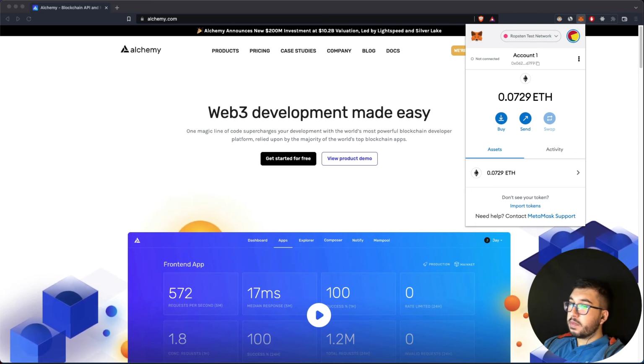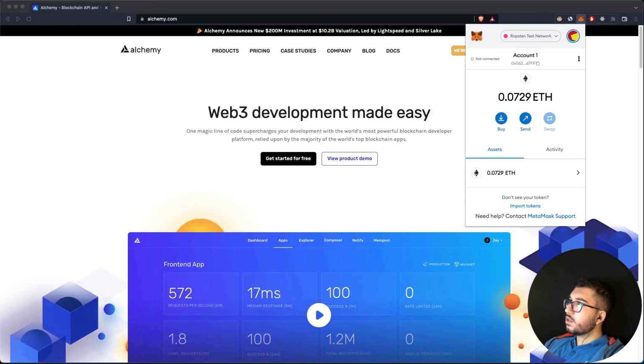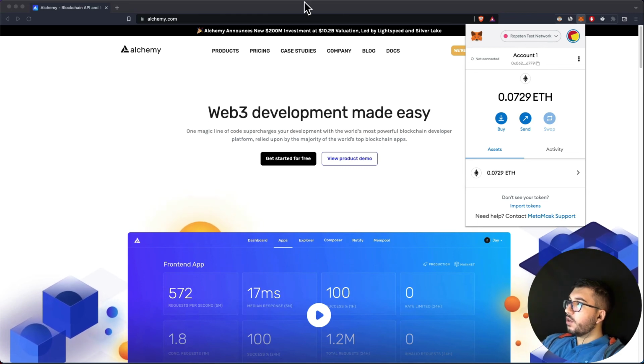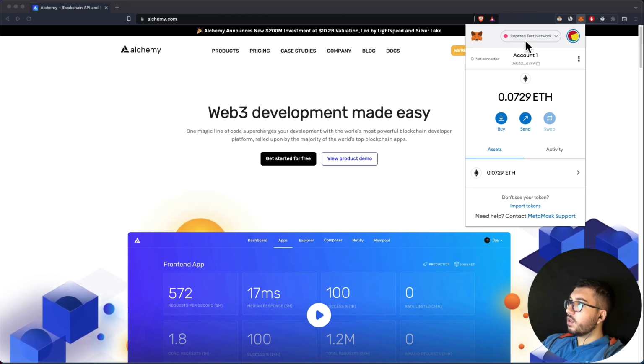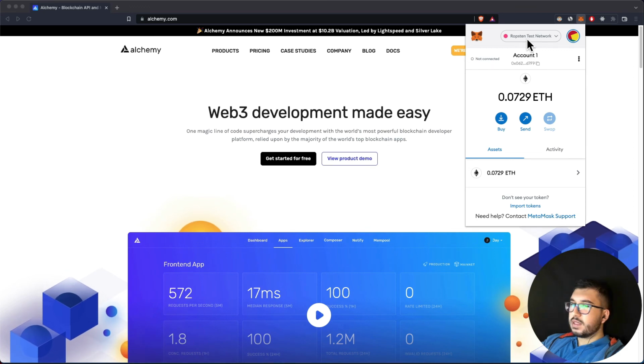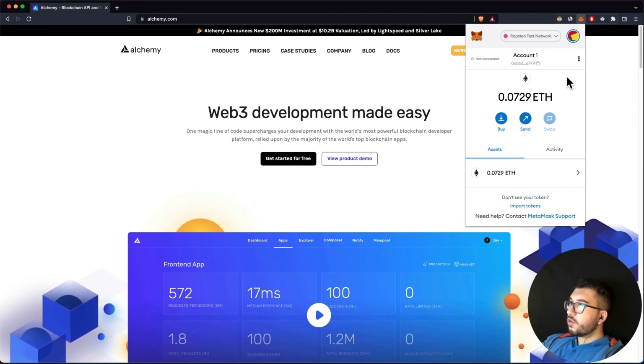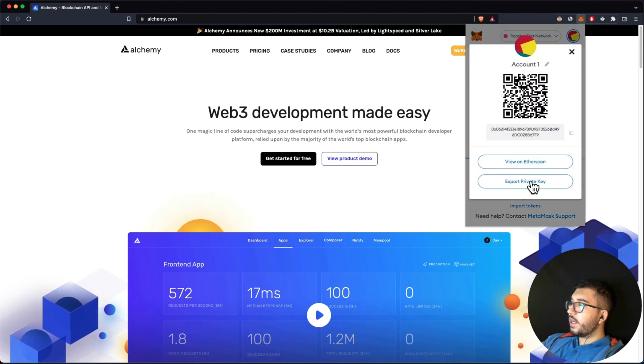We have deployed our contract to the local development blockchain, so let's go ahead and now deploy it to a public testnet. We'll use Ropsten for this example, and you have to have your MetaMask account connected to the Ropsten test network, but more importantly, you have to have some testnet Ropsten ether, and we have to configure our Hardhat project to know about the Ropsten test network, and we have to provide Hardhat our private key. You can get your private key if we go here into account details and export private key.